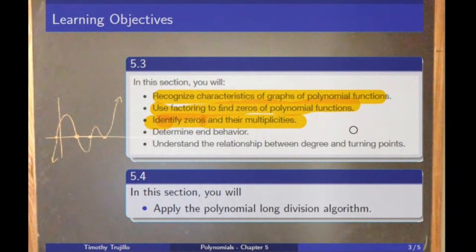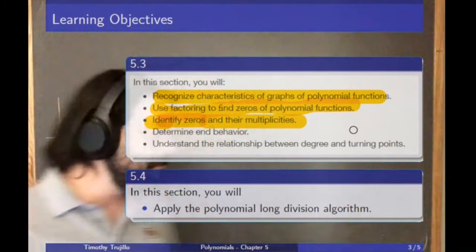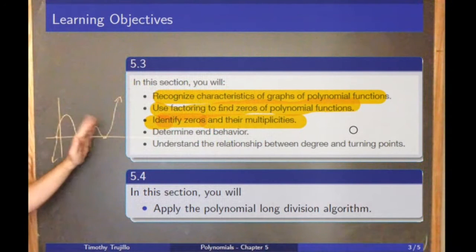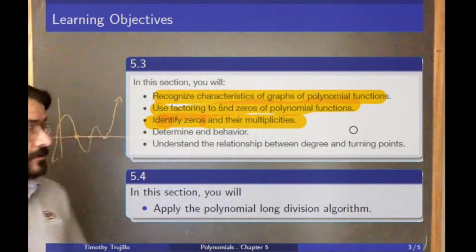And you can determine the multiplicities, if they're even or odd, based on whether or not the zero passes through the x-axis or bounces off the x-axis. So you'll notice that this is bouncing off the x-axis, this is bouncing off the x-axis, and this is bouncing off the x-axis. And therefore, each of these three zeros would have an odd multiplicity. Most likely they'd be multiplicity 1 because they look linear when you're going through the x-axis. But for sure, we know that they are odd multiplicities just because they're passing through the axis.